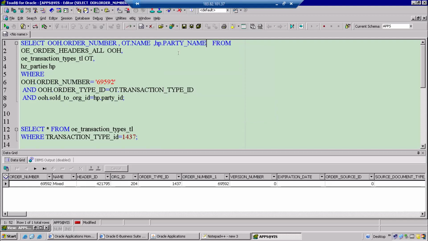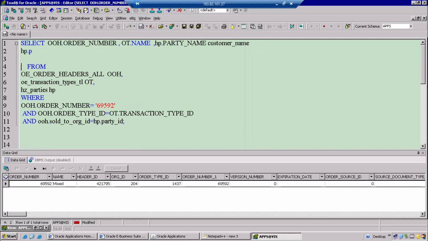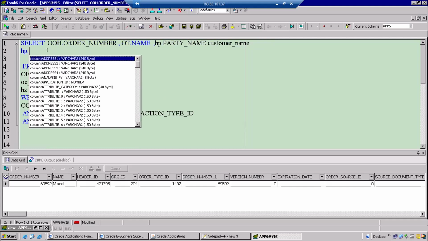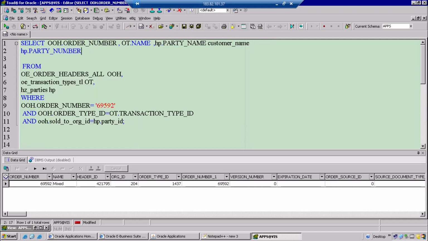I'll put customer name and HP dot party. The toad option is there, so if you click the alias name, the column names will also come. No need to enter the full name. Okay, I'll put customer number.